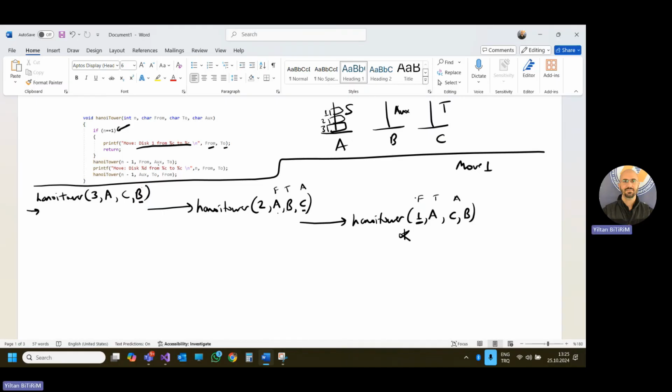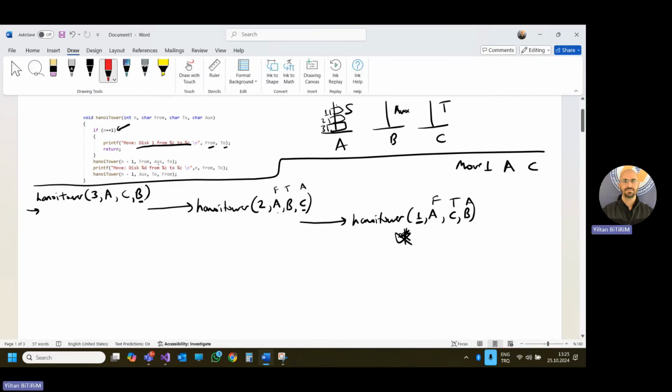Sorry, this should be from A to C. It will be displayed here. Where is disk 1? It is really on A. So it says move disk 1 from A to C. This is what it says. So let's do it.